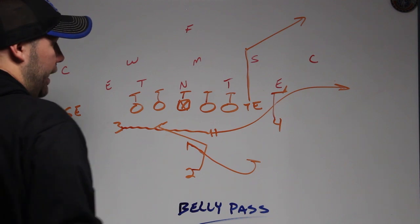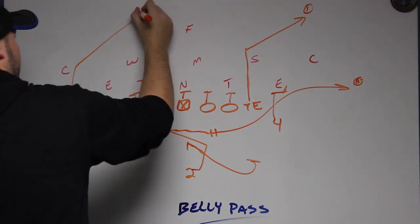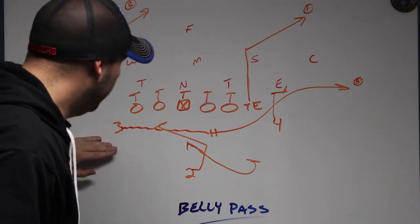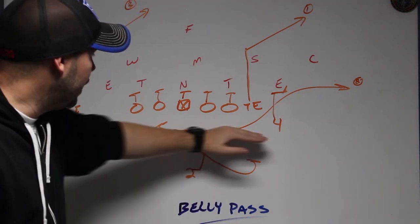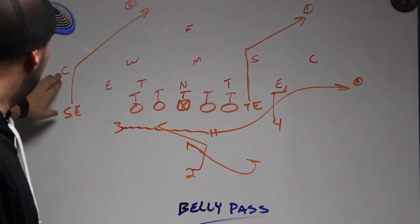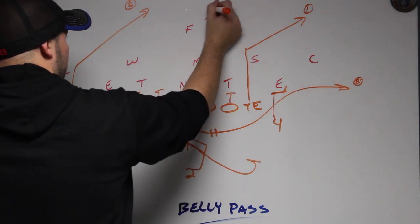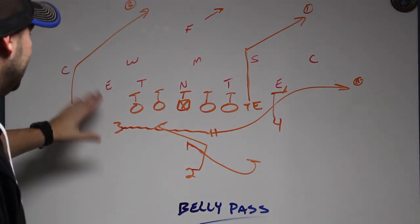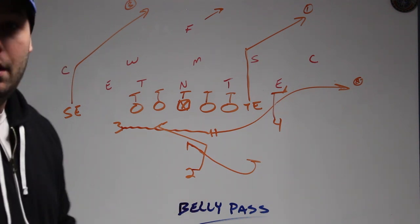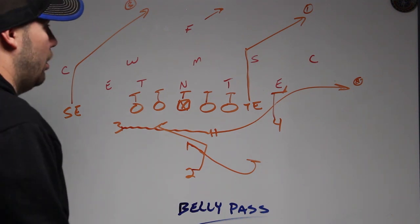Now, first thing we want to hit is we always want to look deep to shallow, okay? We do run the three on the backside post. Because a lot of times when you run, as we drew up before, jet and belly, okay, I always had this split end chasing that safety, right? So after a while, the corner may not even respect that or say, oh, he's just going to chase the safety, or the safety's flying out. Okay, you have this backside split end. So you could see pre-snap or the first couple steps, the play looks like belly, looks like jet sweep. So it's a completely different play, but all three of these plays I drew up look the same. So it's an awesome way to attack.